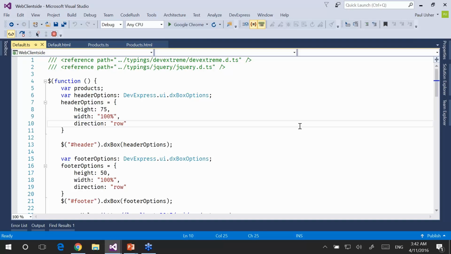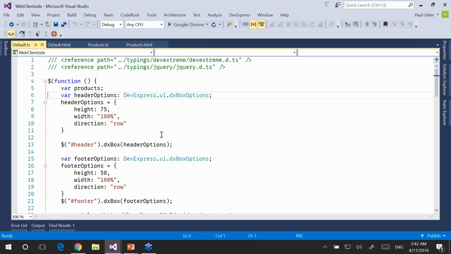But I think it's important that people get to see both sides of the coin. There's a bit more work to do on the back end, and the client side will do. But we're talking about client side programming, so I don't want to know about the server. I just want to say, boom, hit it, and do the other stuff. Again, we've got the import references so that the TypeScript transpiler can work with us. We've got a variable called products, and then we start to see these other things.